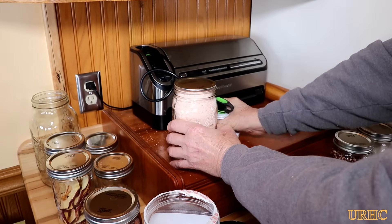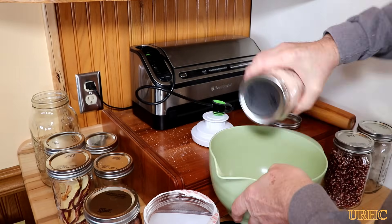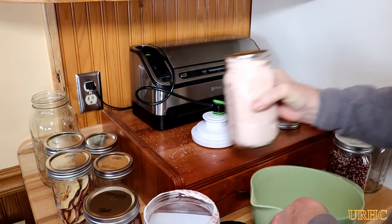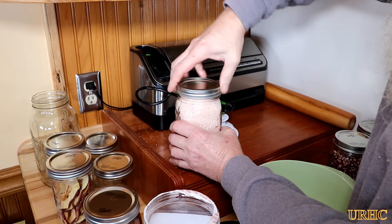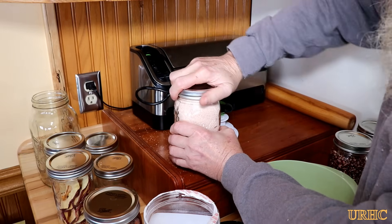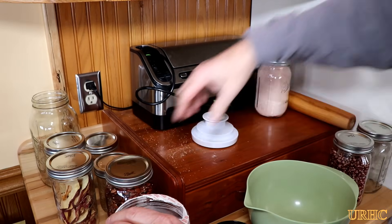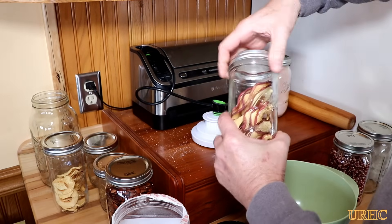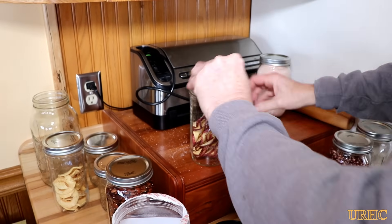It really turned vacuum sealing into like a five second process — there it is, a couple pounds of salt and it really did stick good. I'm throwing the ring back on just to help with the seal, though I don't know if it really makes a difference. Now this is not for canned goods — you still have to heat process those — but for just storage of things it seems to work really good.